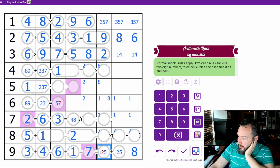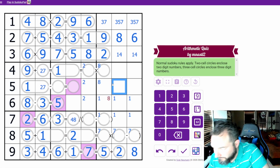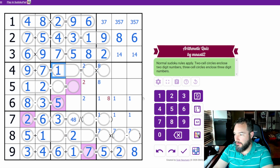All right, so now that we calculated that as a 2, we know that this is the 5, this is the 2, this 5 sees that up there. That 7 that we just created made this the 5, so the only possible way, sorry, I'm losing my voice apparently, the only possible way that we can get this is 8 minus 3, which would make this 9. All right. Okay. So, 9 plus 2 is 11. Can't have two 1s in there, so this is a 7. Takes that to 2. So that means this is 16. 2 and 8 actually works here.